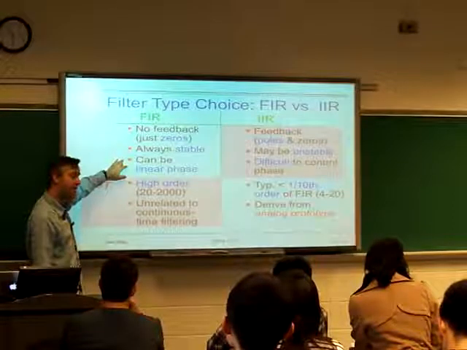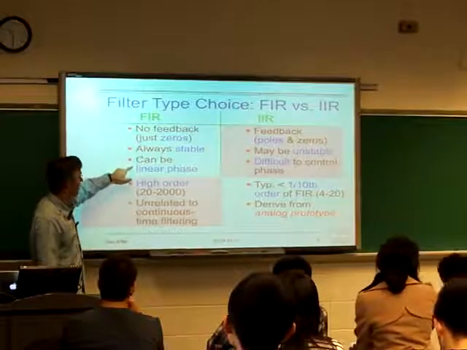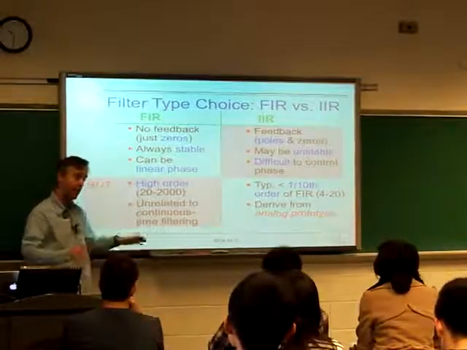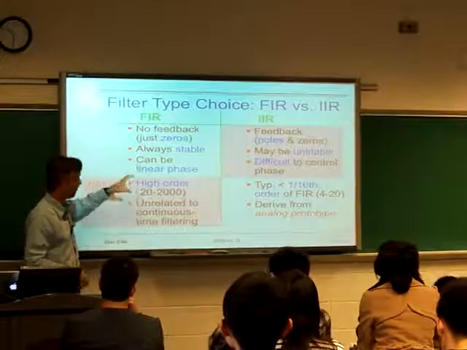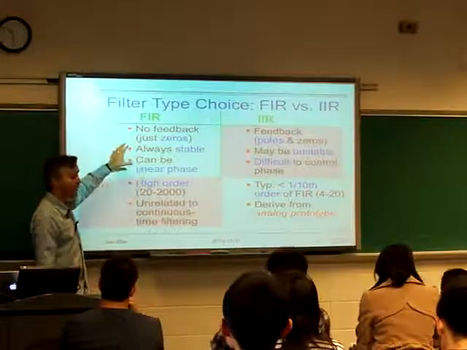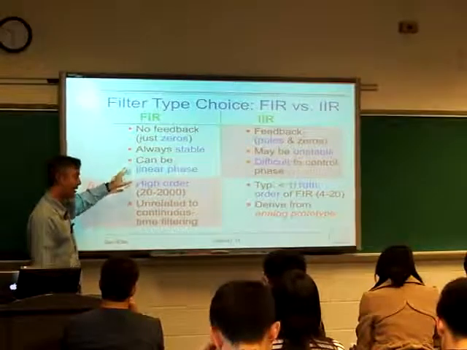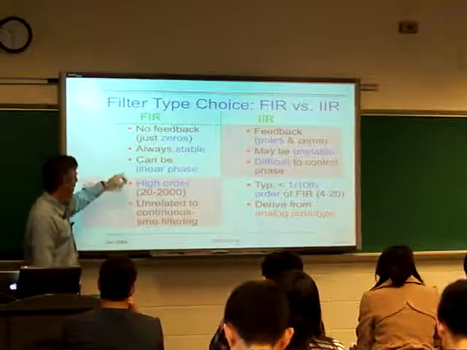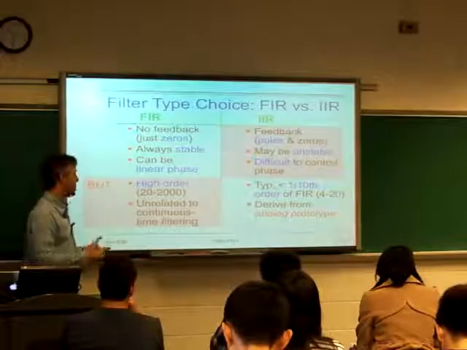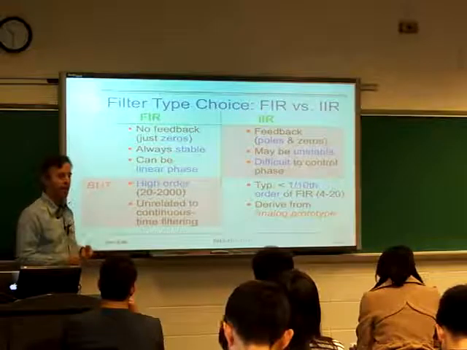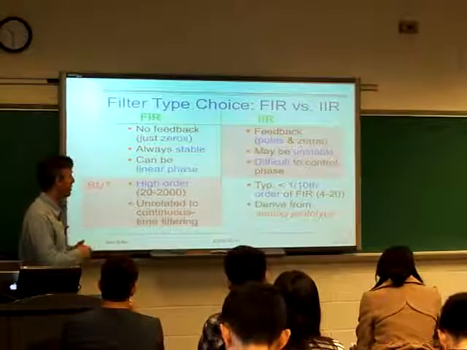As we've seen, it's possible to design FIR filters that have linear phase. These symmetric impulse response filters will have linear phase, which is kind of cool. You can have lots of FIR filters that don't have linear phase, but it is at least available, which is something we don't know how to do in IIR. But there are drawbacks. Typically, we have to use high order. For a particular filter response, we're often looking at orders of 10 or 100 taps to get the response that we want.